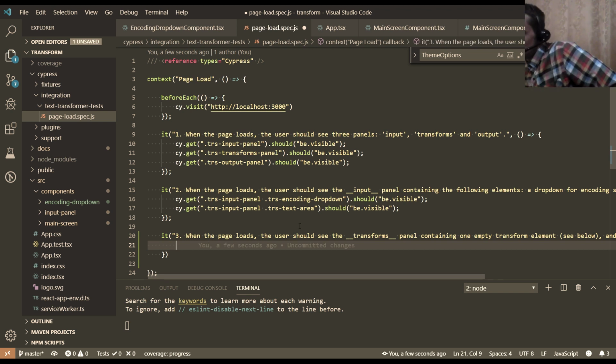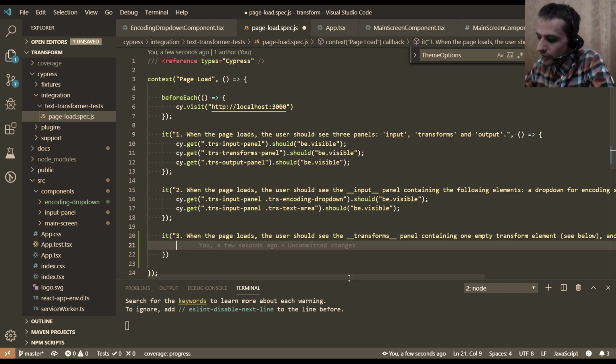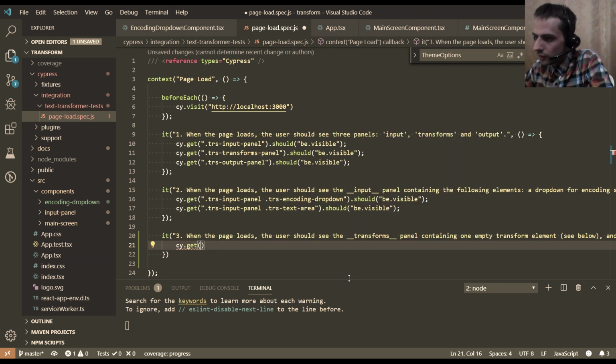Then I actually made it smaller when I was working, but I think for the stream we need code to be bigger. Okay, when the page loads, the user should see the transforms panel containing one empty transform element.